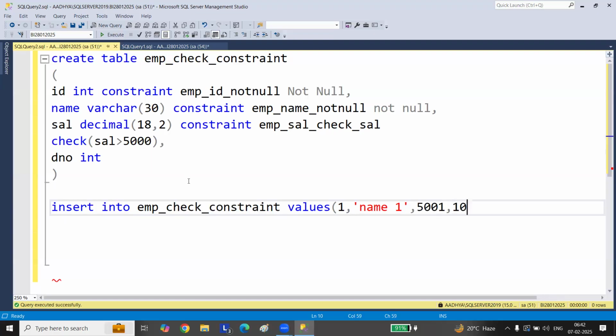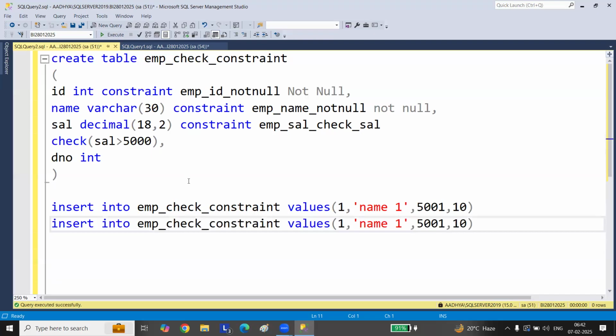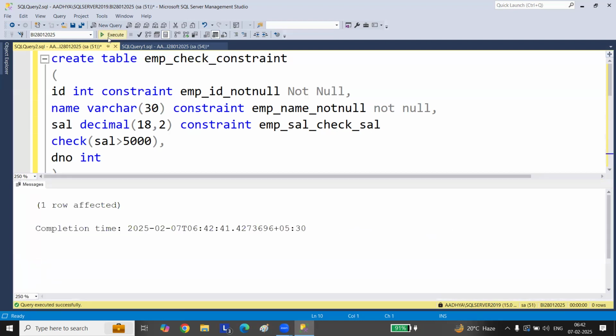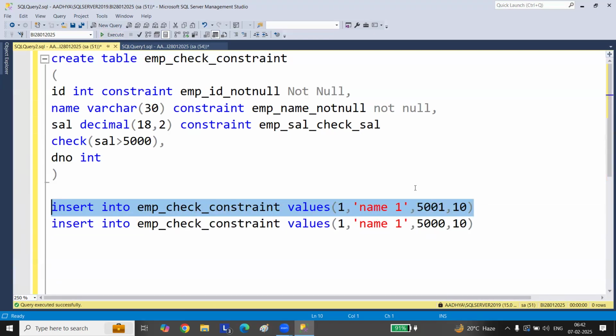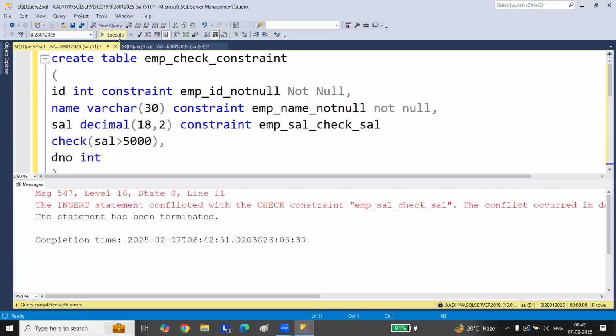Then the department number. Similarly, I'll take this and insert 5,000 here. Now take this insert statement, insert here. So 5001, that is okay. Now you go for 5,000 here. Now try to execute this.